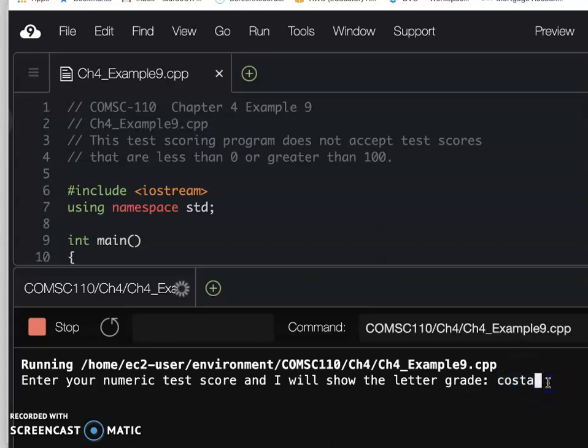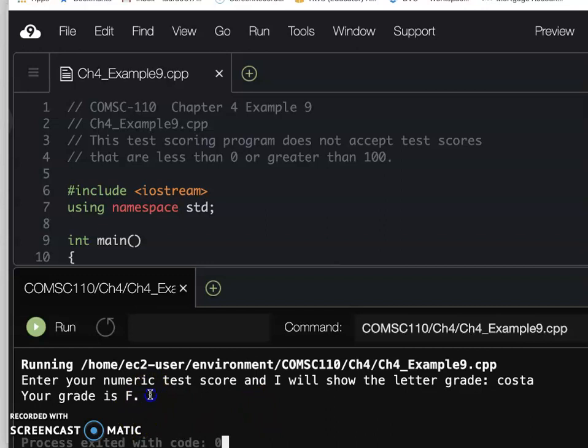But here when we run on Cloud9, you see they just give you the F. So sometimes how the IDE takes care of an invalid data type, they will have different reactions. Here in Cloud9 they didn't really fail your program. But I want you to try on your Visual Studio or Code::Blocks or Xcode, and you will see your program will crash.